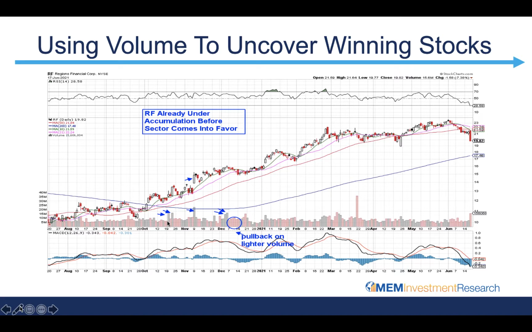This is late October. RF did begin hitting my screens. It was hitting a near-term high on heavy volume. That group dynamic really gave us the confidence that this stock had much more upside ahead. And here, in fact, is a gap up on very heavy volume. RF pulled back to that 10-day and, of course, did go on to advance higher. We did remove the stock upon its break below its 50-day simple moving average.